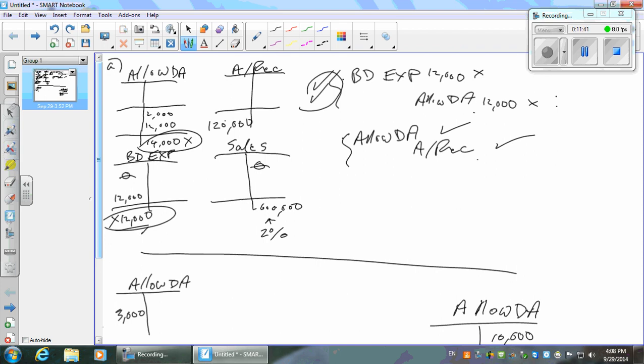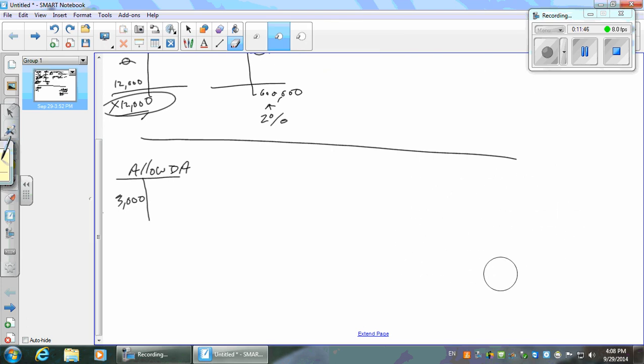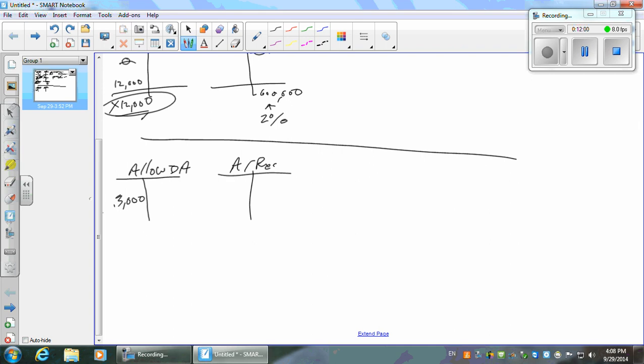Okay, guys and gals. Here we go. This time I've got a 3,000 debit balance in here because I wrote off more than my original balance, okay? And we also know the accounts receivable is still how much? Everyone's got the same stuff, right? Otherwise, this is 120,000, okay? And then bad debt expense, what would you have in there? Nothing, right? Start at nothing. And sales was still 6 million, wasn't it? Or 600,000, I'm sorry.